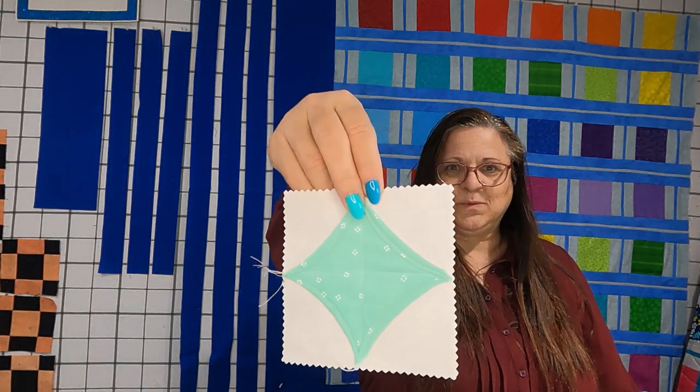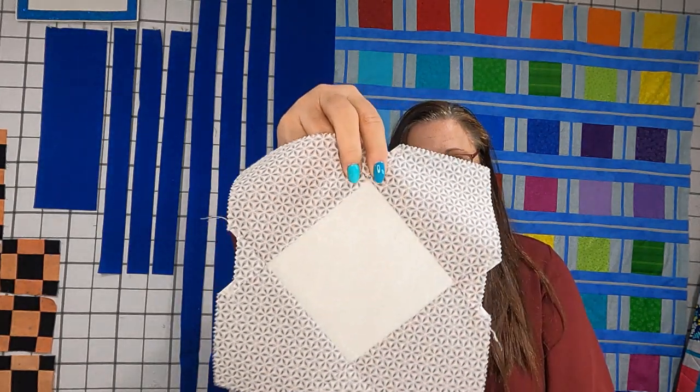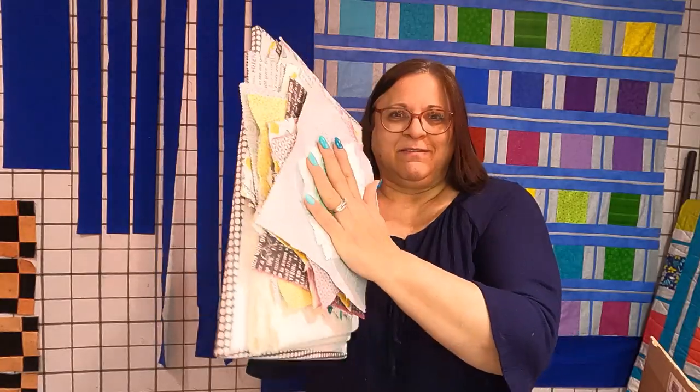Okay, now I'm going to show you what I am working on for Monday. I am playing with pre-cuts. We're going to do this cathedral window and a lot of different variations of this. I'm also going to play with the square in a square block, which there is a tutorial for that already out. And that would be this. There's a lot more to what I'm doing on Monday. Here's a block where I combined both of that. So that's what's happening on Monday. Just come back on Monday, 3 o'clock mountain, and see what I'm making.